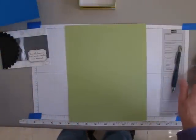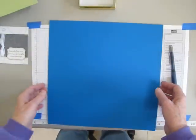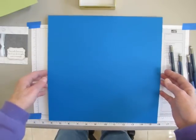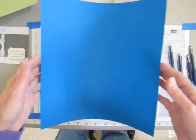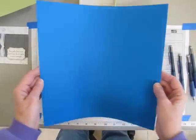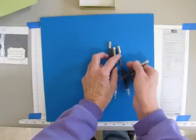Now, how does this work with 12 by 12 paper? It's not so obvious which way the grain runs. So the way you tell is, again, you just flex it and see how easy. Now that's got quite a bit of resistance, and that has very little. So that tells me that my grain runs this direction.